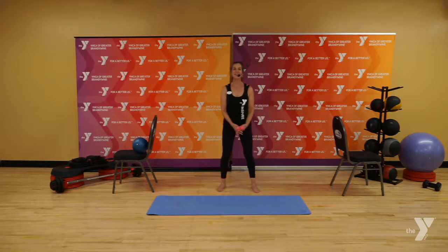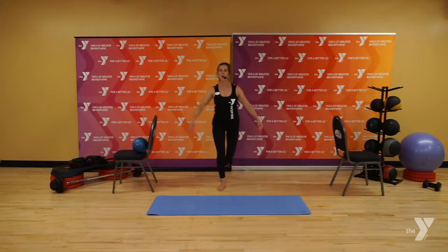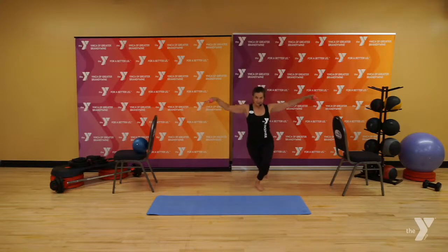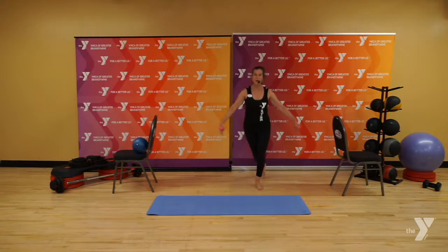Curtsy, that's it. As you do this, keep the chest lifted. Reach from the crown of the head. Slide the rib cage to the hips. Stay with me. You can slow this down if you need to. Really get low.